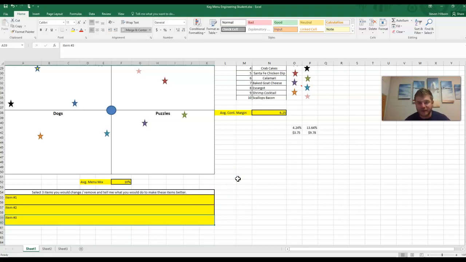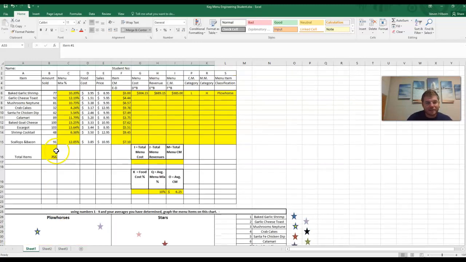I want you to revisit the lecture. If you say, I'm going to remove this because it's a dog and it's not good, that will give you 1 mark, because I can look at that and say, it's a dog, it's not good. But that's not telling me anything. You have to look at it in more detail and say, these are the things that we can do. Yes, we can remove it. That's easy. But we could also try to verbally feature it. We could try to increase the portion size.